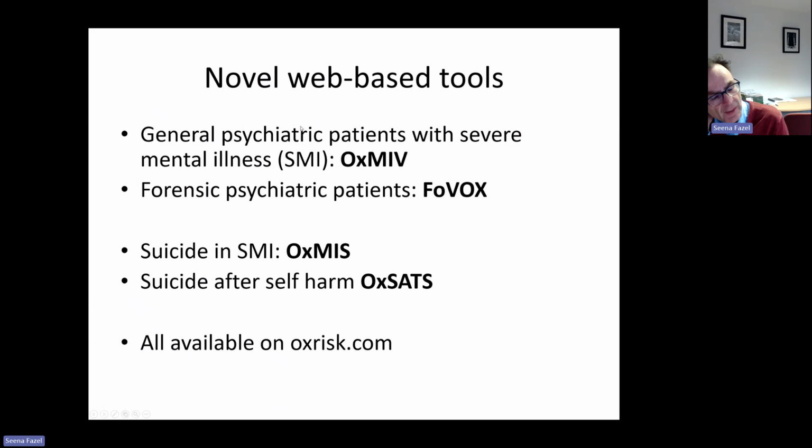So we've been developing tools based on these methods and this approach using probability scores for outcomes in forensic psychiatry. So this is a tool for people in general psychiatry to model violence risk, and this is a tool in forensic psychiatry on discharge from services to again model risk in the next year, and it gives you a probability score. And then we've also developed a couple of tools which have been validated externally for suicide risk, and this is completed suicide. So a rare outcome, but a very, very important outcome, obviously, to prevent. And they're all available on our website, Oxmith.